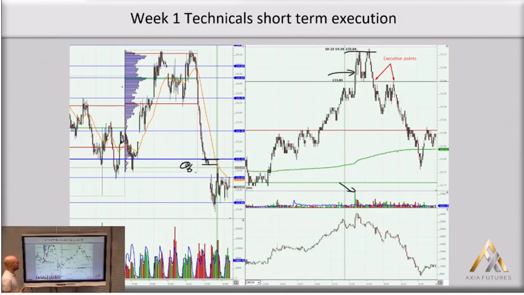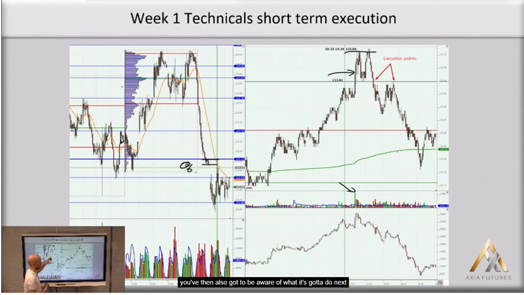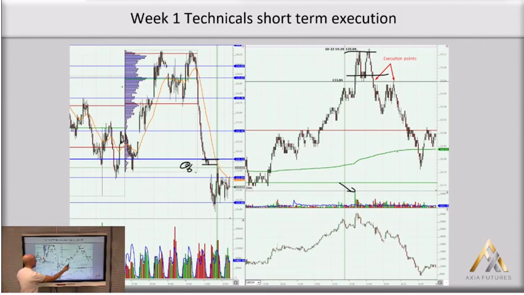Sell 13s, it's easy. It's not, but if you sold 13s, and this is the reality of a trade like this, you've then also got to be aware of what it's got to do next and what you're trying to achieve on the trade. If you're just trying to take this as a quick scalp reaction type move, it whizzes up, it stalls, it rolls back, then when it comes back to 06 down here, you get out of it. And you go, right, I've got my reaction, tick, back, and that's it. The downside of doing that is if it does just go straight down, you've missed the trade. But you have to then be accepting that if you're gonna sell 13 and your stop is at 18, it could do this and come straight back and then go down.